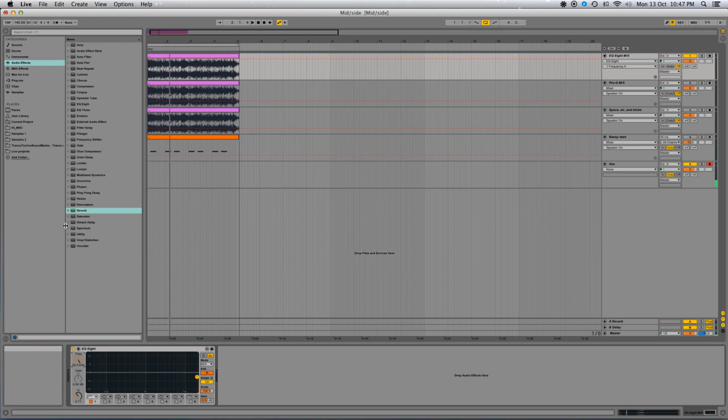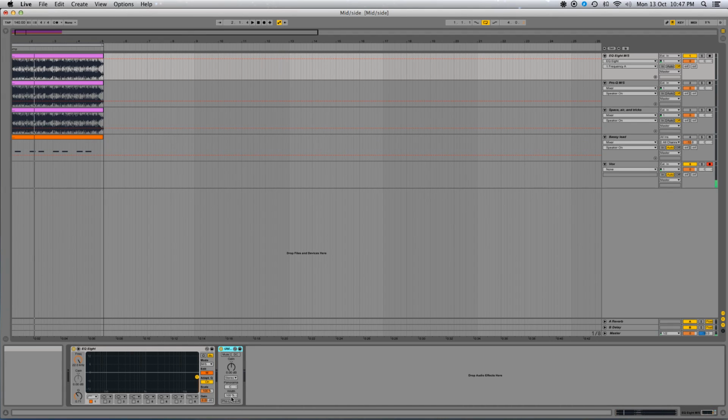So let's quickly open my browser here, add a utility plugin, close the browser so I've got more screen real estate, and then change the phase of the left or right channel. So let's play this back real quick. Alright, so what we're hearing now is the result of that in a mono fashion, so it's a little easier to listen to. Okay, so as I said, this will mono that stereo bit that you're hearing. It should be easier to dissect now.